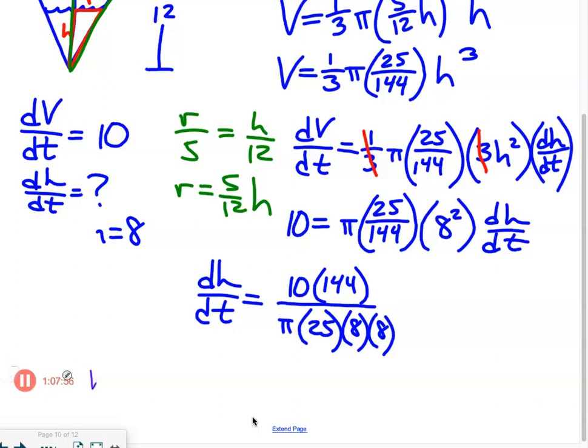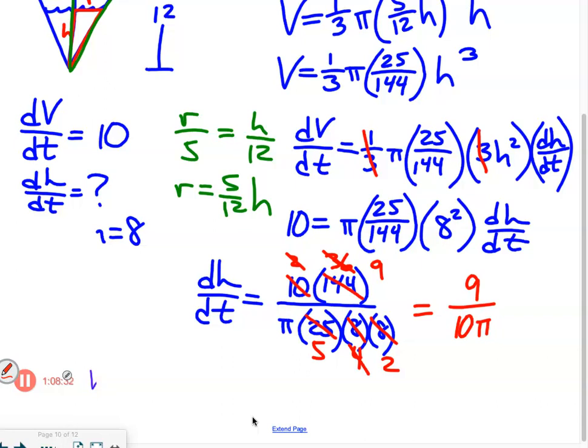Let's clean it up a little bit. So, killing a 5, we get a 2 and a 5. We kill a 2 here and make that a 4. Let's see. 4 goes into 144, so 3, 24, 36 times. I can kill off another 4, make that a 9, make that a 2. All right, so when all is said and done, my numbers that I get are 9 over 10 pi.